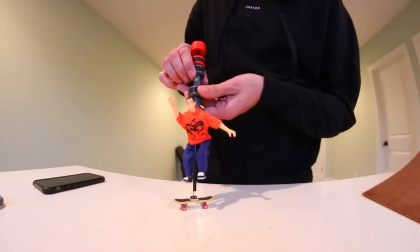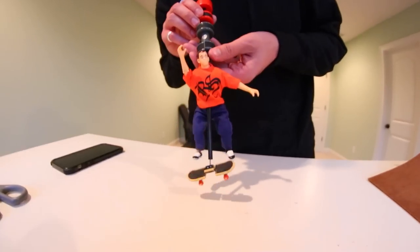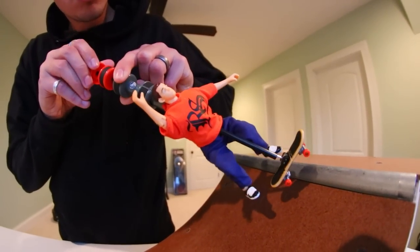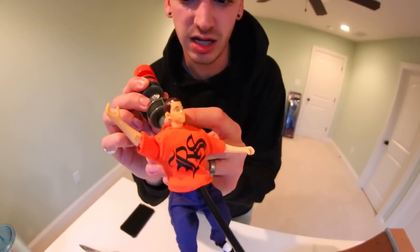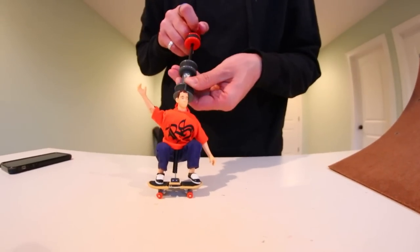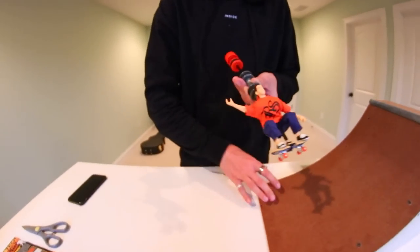There's got to be something I'm not understanding - there's got to be something I do not get. Let's just see what happens. Oh, I almost landed something - I don't know what it was, but it was something. Maybe I need to lean it forward like that. I figured something: this is how you control each individual leg. So that's the right leg, this is the left leg. So if you have them evenly pressed down, he should land the tricks - in theory. We're getting somewhere.